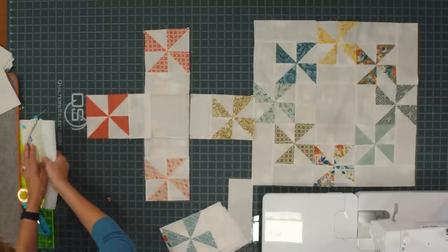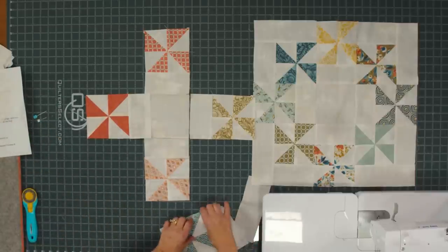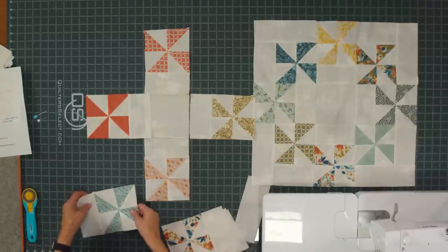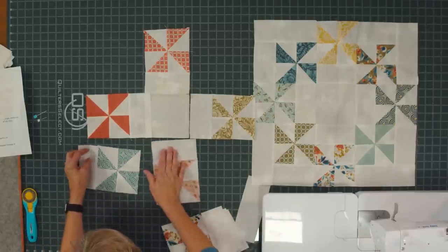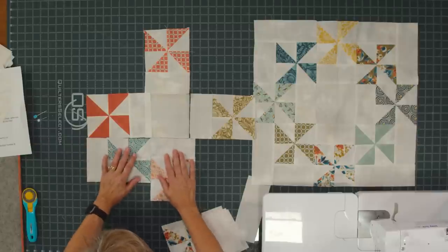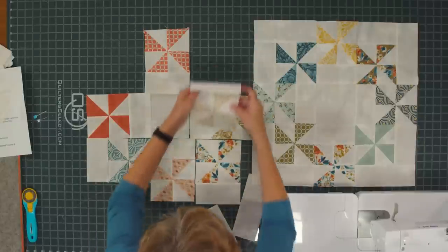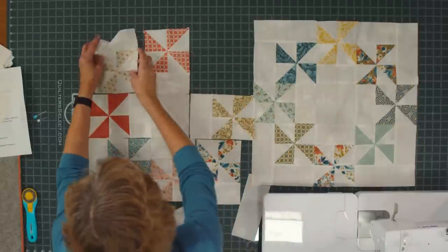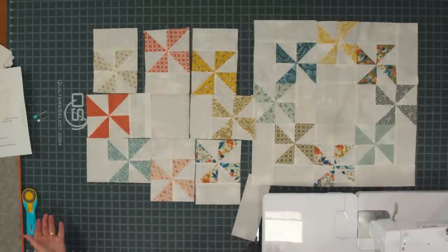Let me move these out of the way. And then our corner blocks out here, we have to decide if these are the ones that we want for the corner. And so they're going to come together. Let's see. And once I get my corner pieces in there, I'll know for sure if that's what I want in my corner. I actually think that's going to look pretty good.